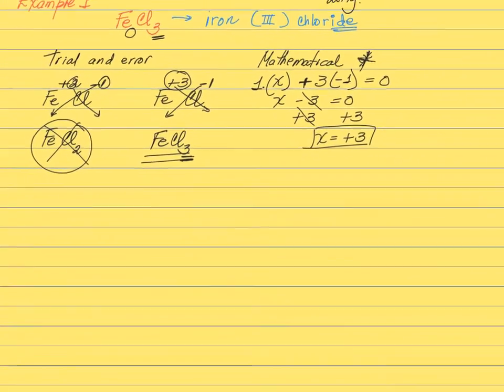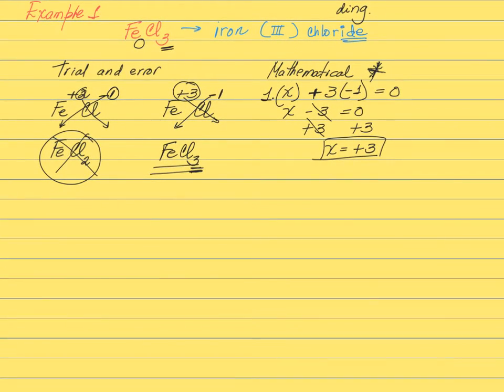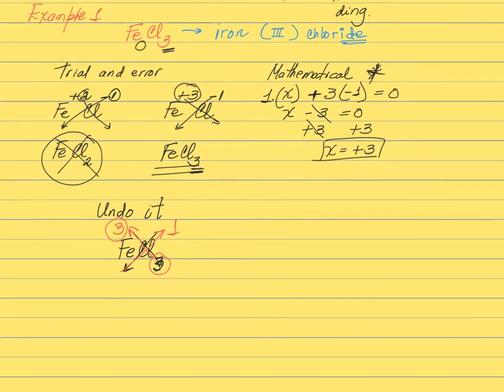And the other one, sometimes works, sometimes doesn't: undo it. Why undo it? Because this is your formula. Since you have to dance, baby, dance, when you are writing a formula, you're going to undo that. So the 3 that goes here, over here you don't have anything, that means that you have a 1, it goes there. So from there you can get the 3, which is the oxidation number that iron is showing in that compound.